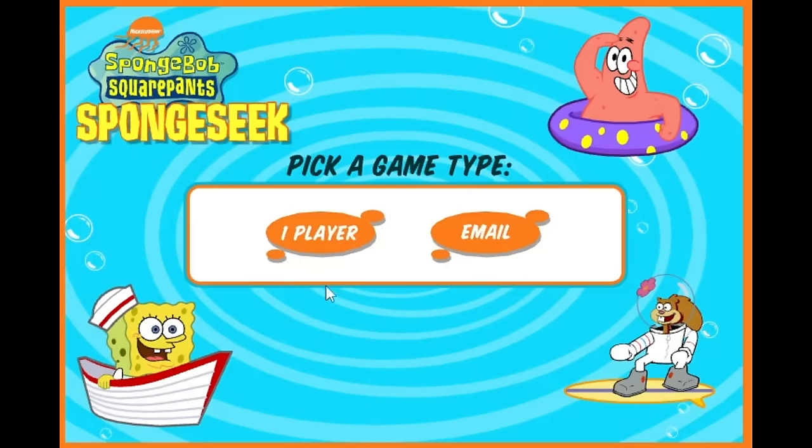There's another big game that came out this year called SpongeSeek, made by Smashing Ideas, who continued working on SpongeBob games throughout the 2000s. It's based on Battleship with two modes: one player and email. You drag your jellyfish to a space and try to sting your opponent's pieces, just like Battleship. The email mode lets you set your own pieces and email the board to a friend to compete — imagine playing multiplayer SpongeBob by emailing someone back and forth. Times sure were different in the 2000s.